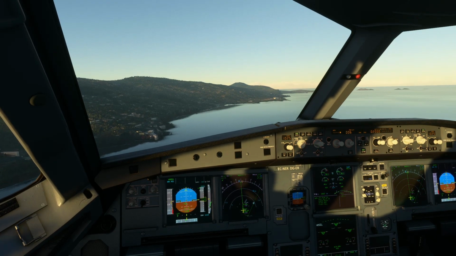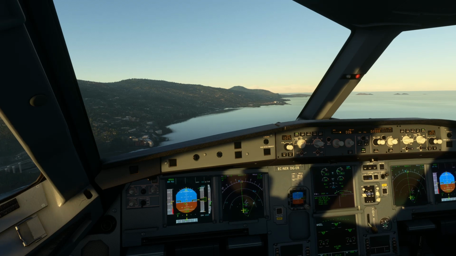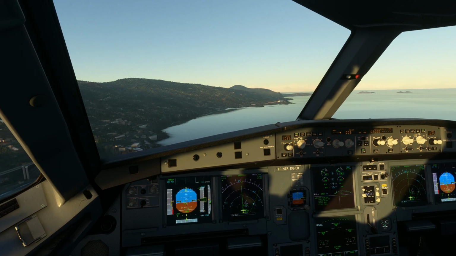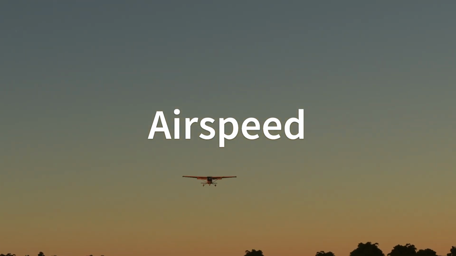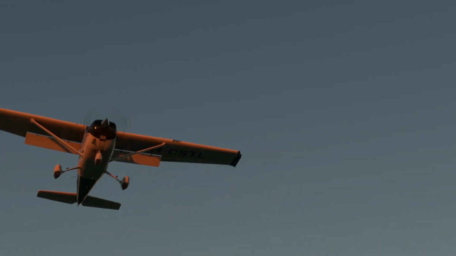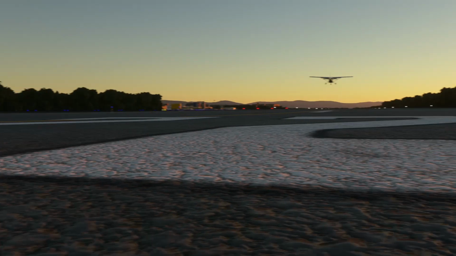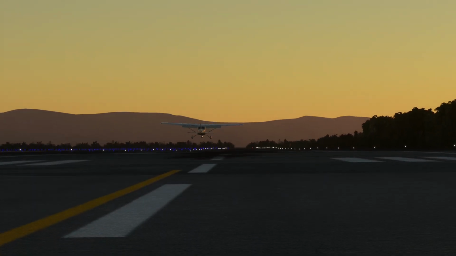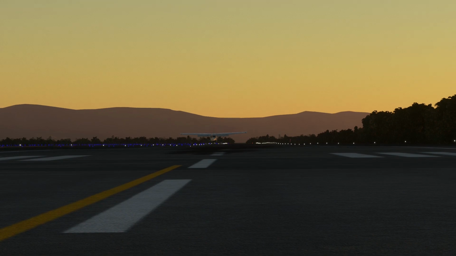And in order to execute a good approach, which is what we're going to get into, you have to know about two important things. The first one is the airspeed. I just cannot overemphasize how important this magnitude is, because it is the fundamental magnitude of aviation, which is what basically makes aircraft fly. If there's no airspeed, there's no flight, at least in airplanes.